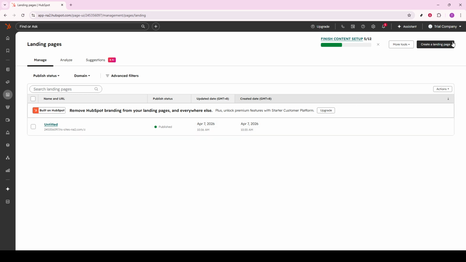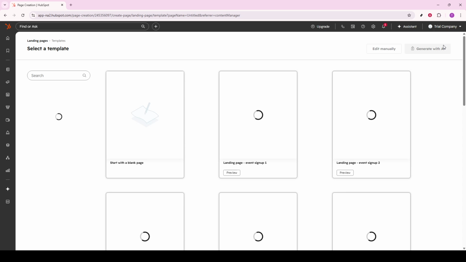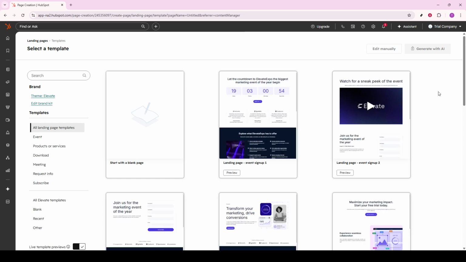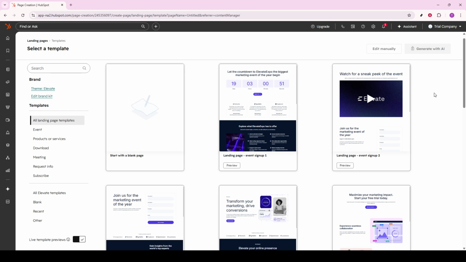When you're ready to add something new, click Create a Landing Page. HubSpot will prompt you to start the setup process. If you've already built the page you need, there's no requirement to create another. You can skip creation and move right into management. But if you are creating one, you'll see options that guide you through layout choices and basic settings.